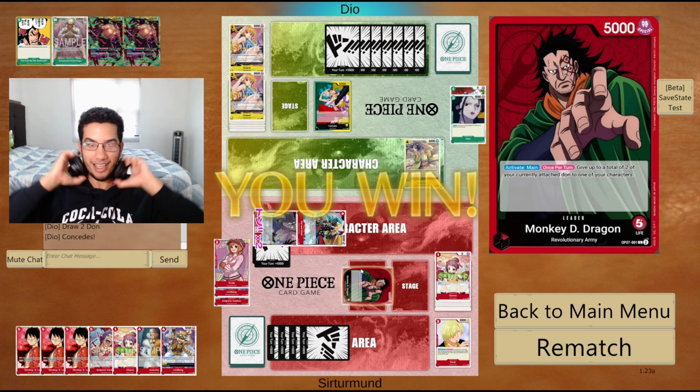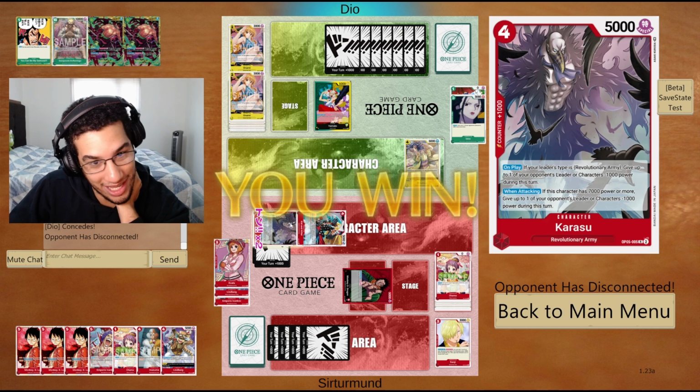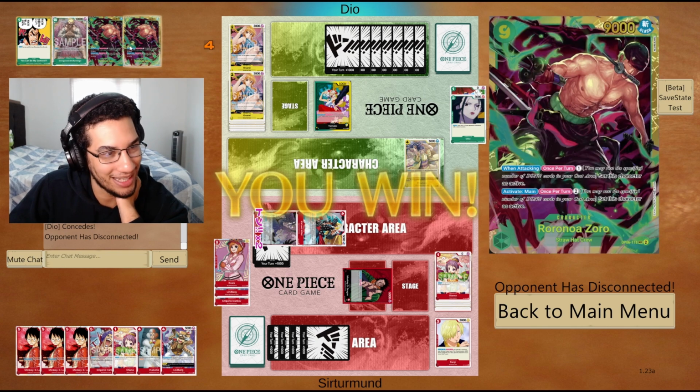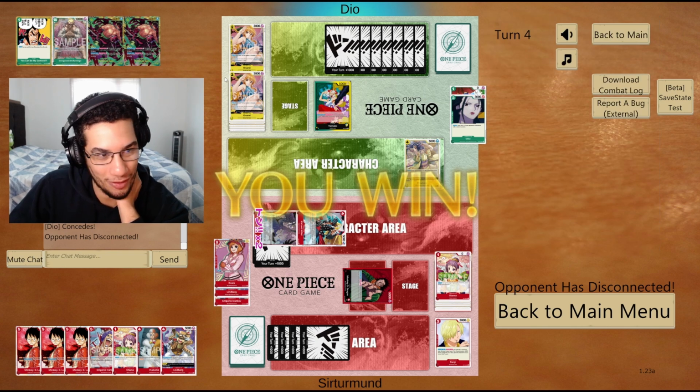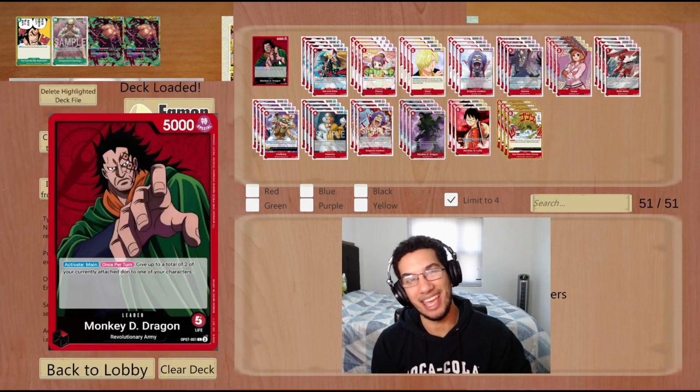Okay, opponent had nothing. Wait, look at this hand. Holy crap. They could have killed both units, but then they wouldn't have been able to do anything. Holy crap, that's unfortunate. It's a greedy deck that unfortunately just got eaten up alive by the aggression that we put out. So GGs.